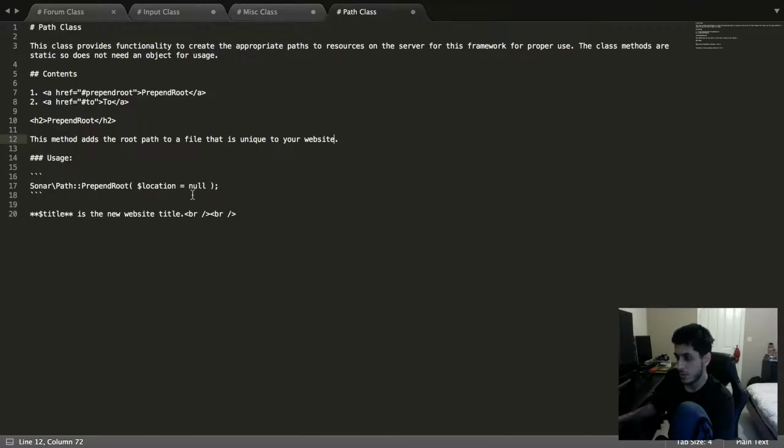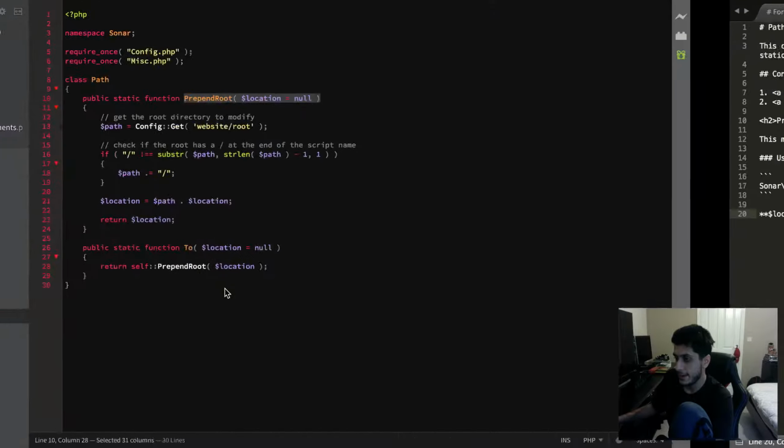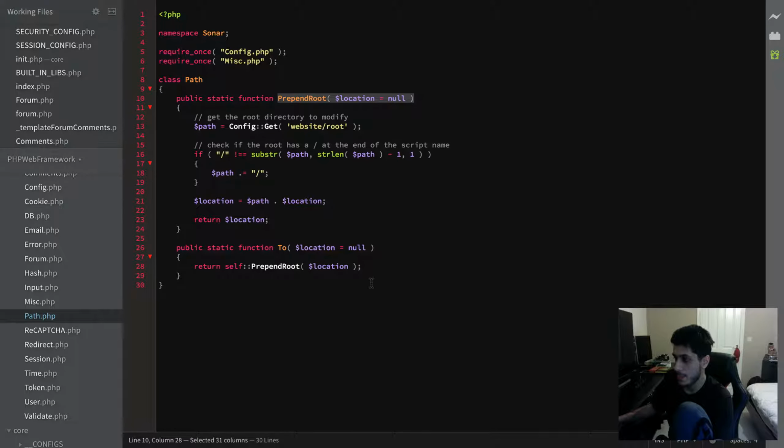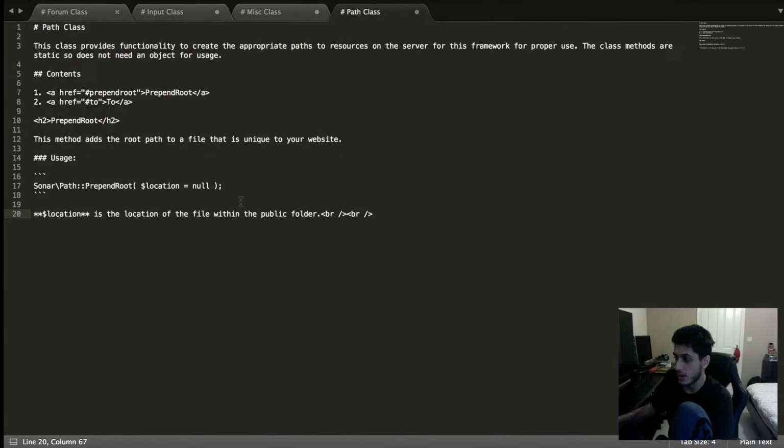Okay, prepend root location is the location of the file within the public folder. And now two is just the same as that one.